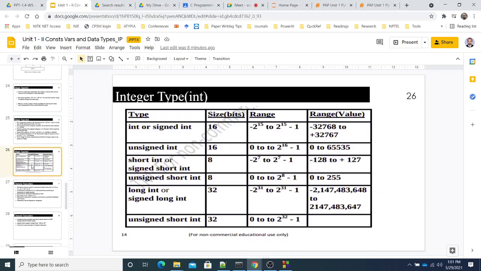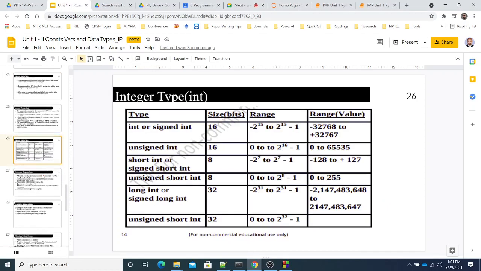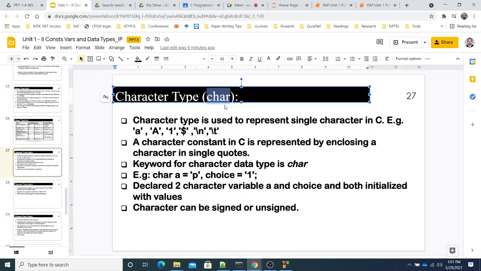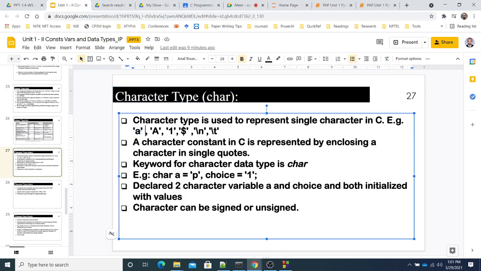Okay, we'll stop the discussion on integers. Then character, the next basic type: integer, character, float, double and void. We create a character variable using the keyword char, space, the variable name, char x, char y or whatever. The examples for character constants I told already. Any single letter or symbol within single quotes is a character. There are some special characters like new line, which have 2 symbols but are still considered a single character.